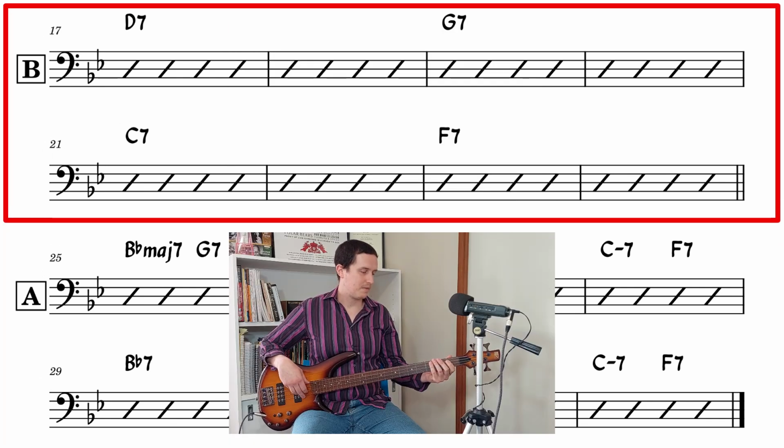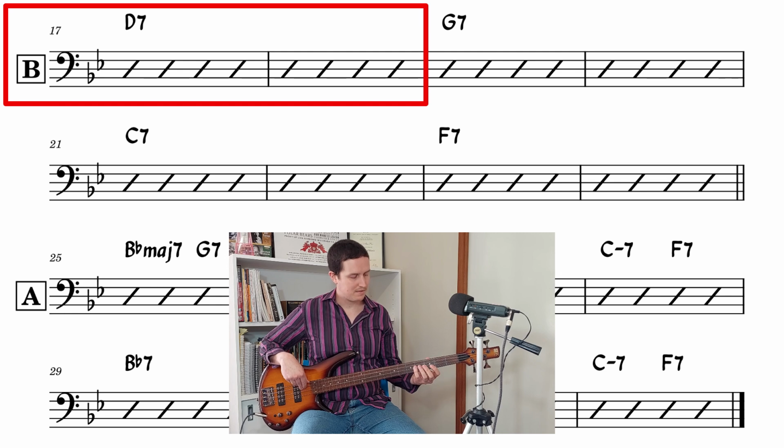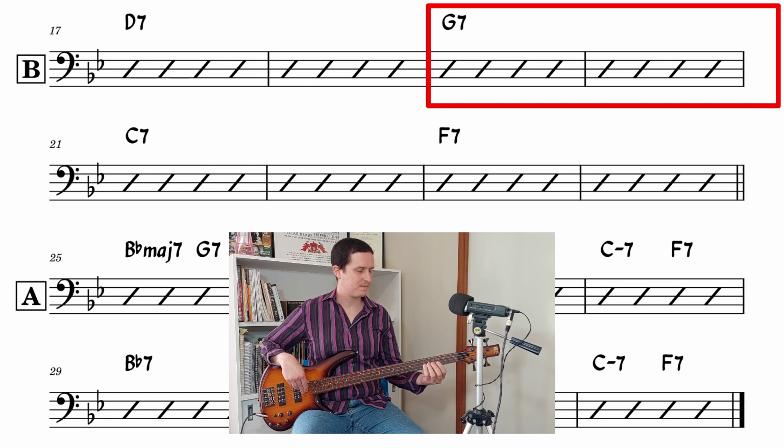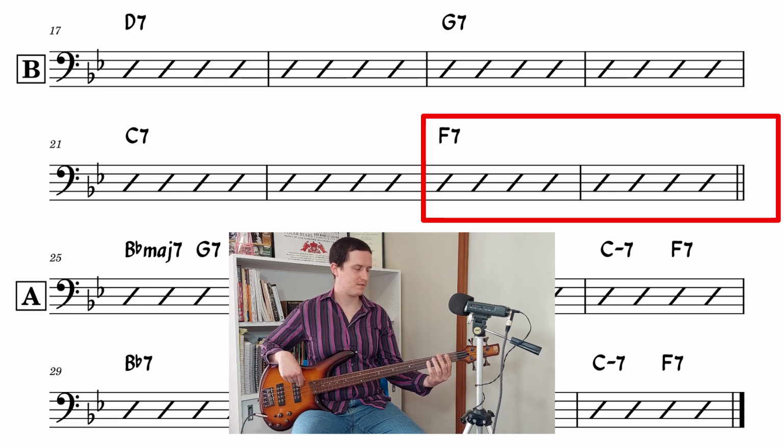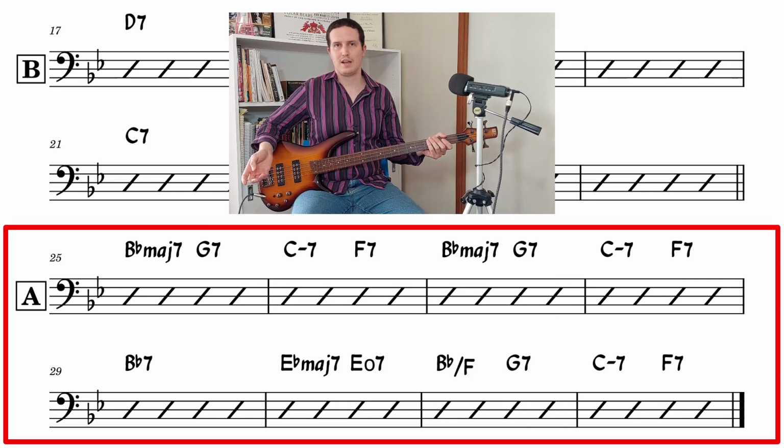The B section is where things change a little bit, but it's where the chords get a bit easier. So in the B section, we have a 3, 6, 2, 5 chord progression, but the difference is every chord's a dominant 7th. So we got D7 for 2 bars, G7 for 2 bars, C7 for 2 bars, and F7 for 2 bars. And then the cycle goes back to the A section again for the last A, and then we just lather, rinse, repeat those chord progressions until we're done.